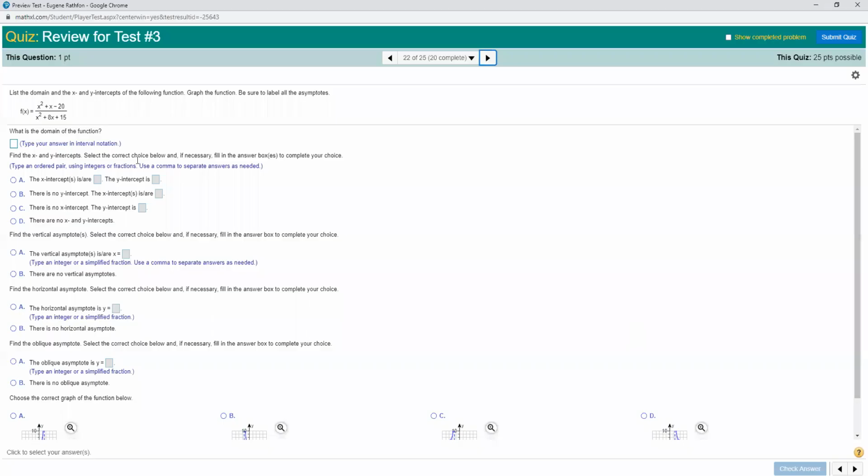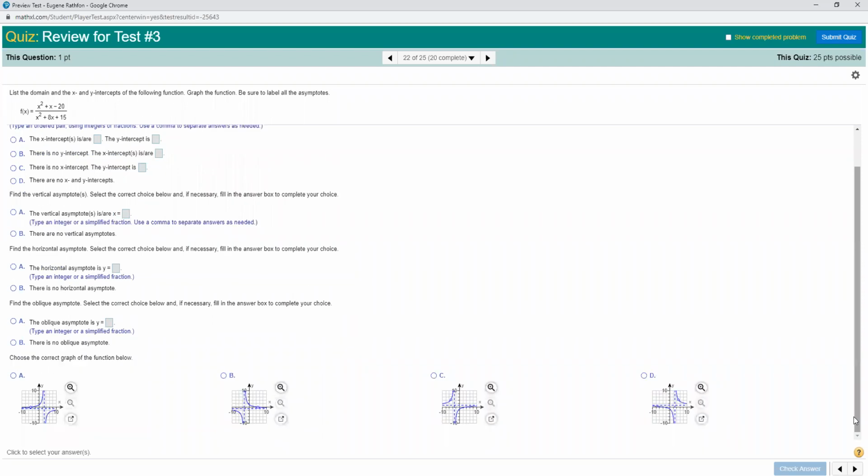All right, so I'm not going to put all this in there, but it wanted interval notation like we said. We had an x and a y-intercept like it said. So I'm going to go down here and just look at pictures. Remember, I had a vertical asymptote at negative 3. So that one's at positive 3, so no way it's that one. Could be that one at negative 3, and it could be that one at negative 3, and then that one is positive. So then the x-intercept was 4, 0, so it's crossing the x-axis at 4.